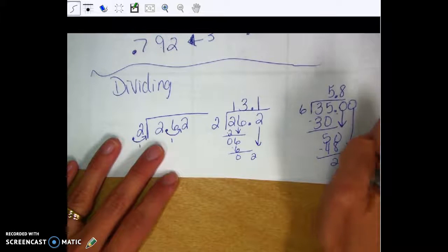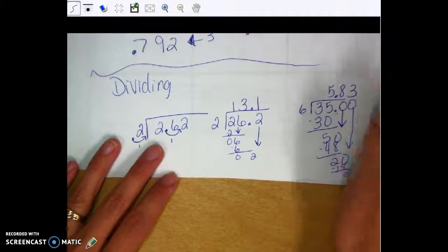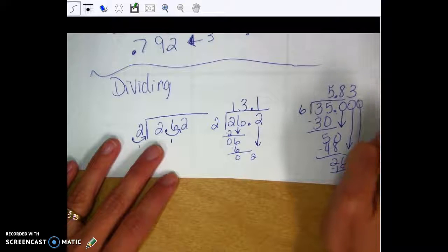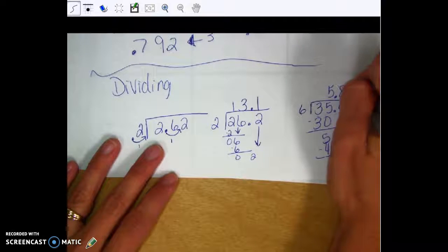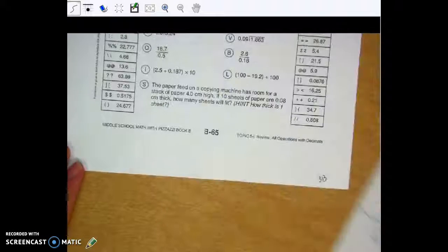And I can keep doing this as long as I need to. So this is actually going to end up being a repeating decimal. So the 3 is going to repeat. So 5.83 repeating. Okay, so that's how you're going to do every one of these.